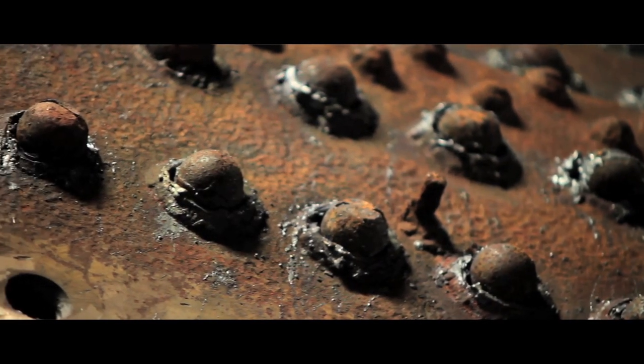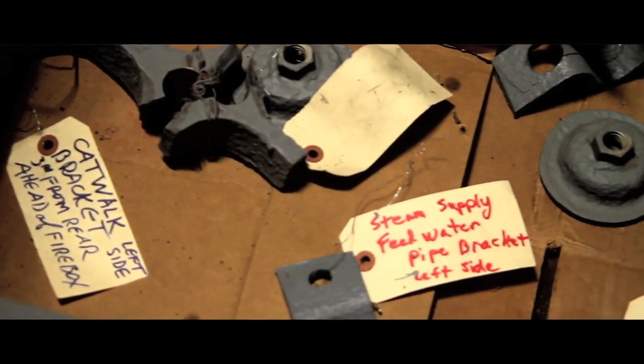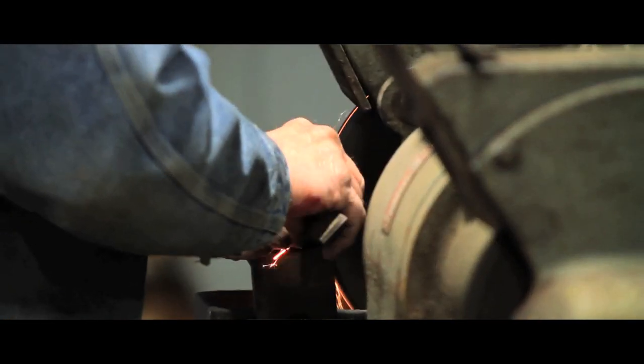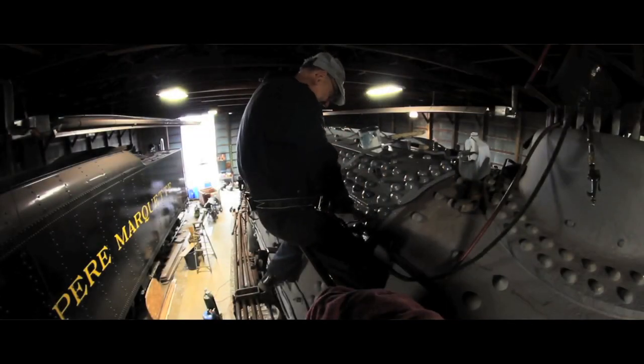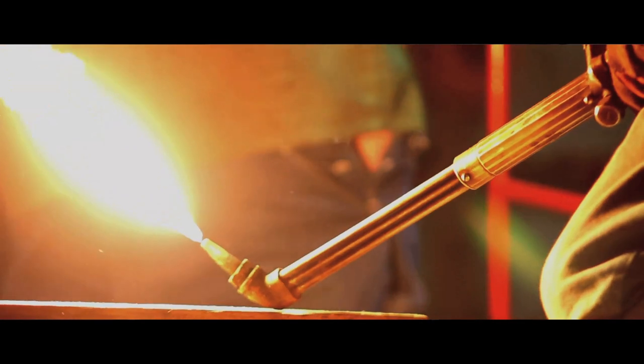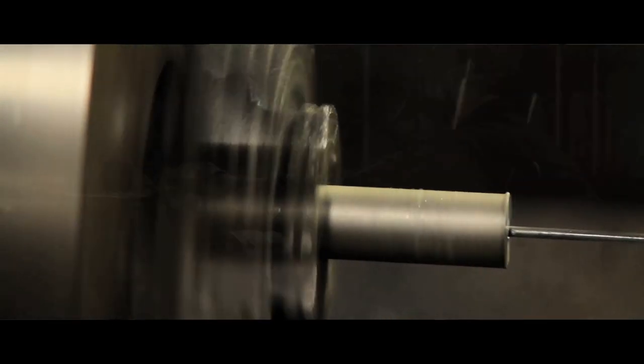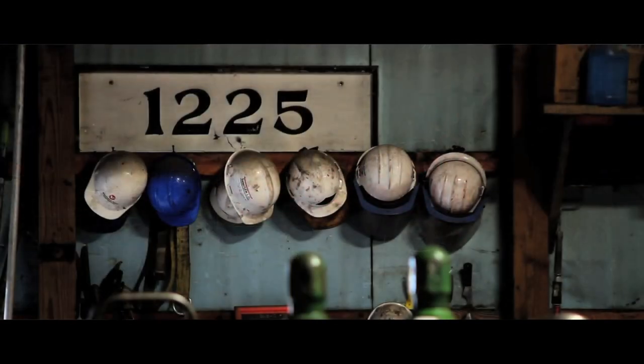Right after our last trip in 2009 we discovered that a big part of the engine's boiler had gone just about as far as it should go before we put quite a few hundred thousand dollars worth of new steel into it. Since these parts stopped being produced in the 1940s, none of them are available anymore, so anytime you want to rebuild, all those parts need to be custom made. We're renewing a big chunk of the boiler, just like the railroad would have done routinely back in the 1940s. We're having to rediscover a lot of the old crafts and skills that went into these locomotives, and as we do that we're keeping a lot of that artistry and craftsmanship alive.